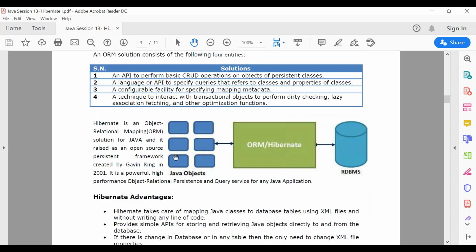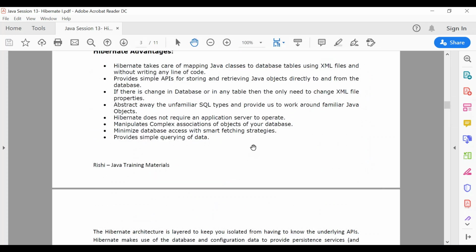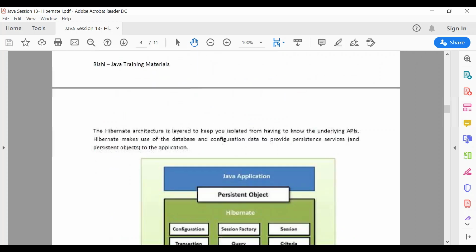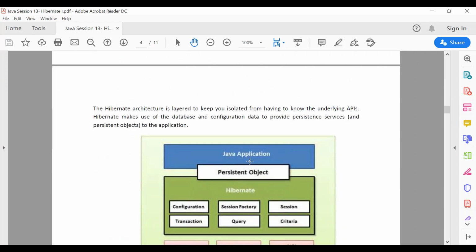You have your Java objects, your business logic, your model, your controller, your servlet, your JSPs, and then it is connecting to the ORM or Hibernate framework, which is connecting to the database. Now, this is not connecting to the database directly. Remember this. ORM is in between, and Hibernate is going to do that for you. Now, how does that mapping really work? Let's understand the 6 important objects for ORM.